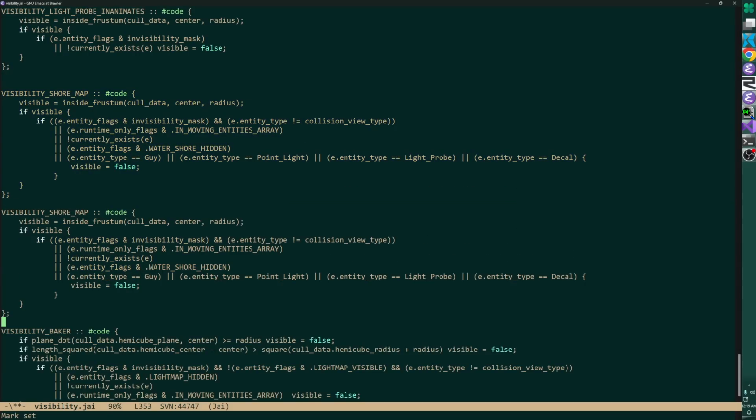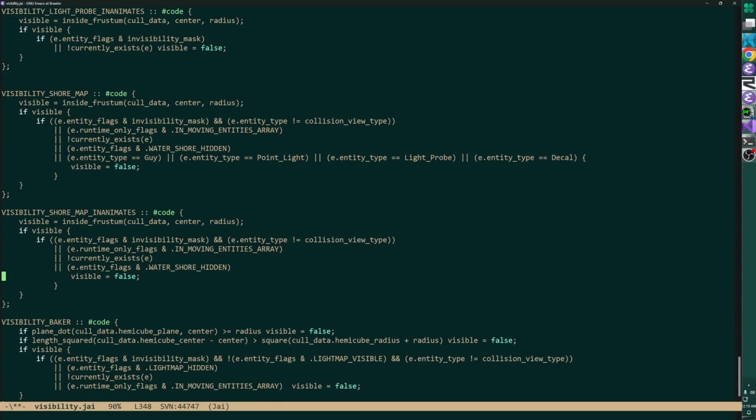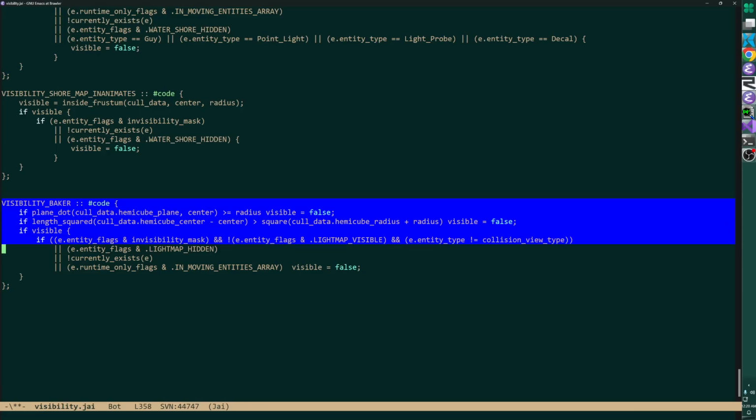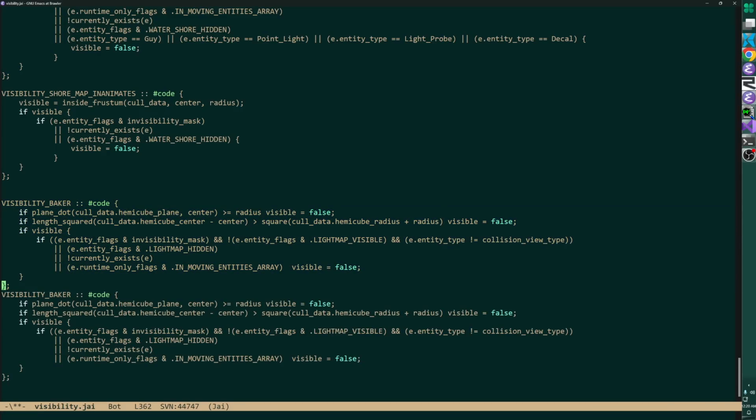All right. Look at all these visibilities. Visibility, shore map, inanimates. Visibility Baker inanimates.